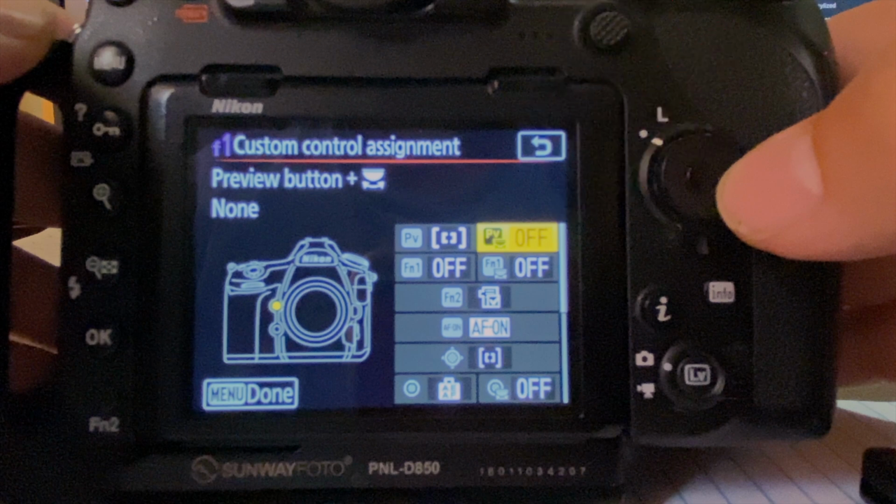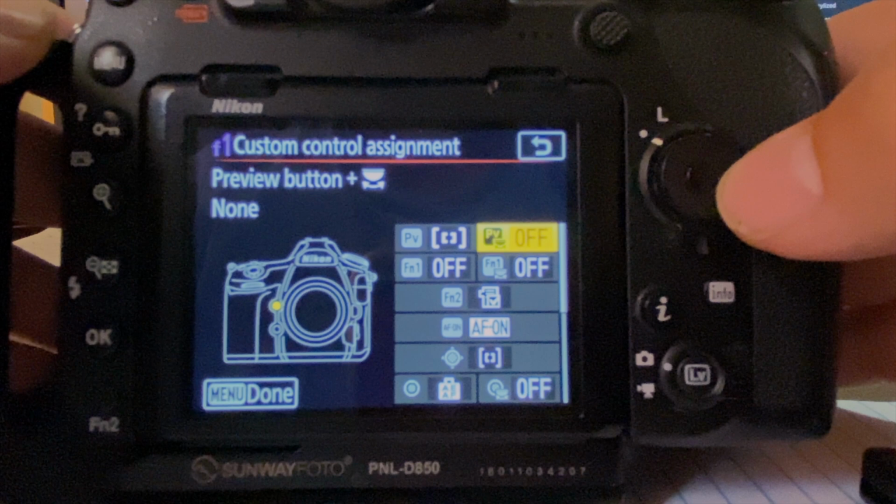What I have found is that it doesn't seem you can have press plus command dials set to a function as well as just press preview set to a function.